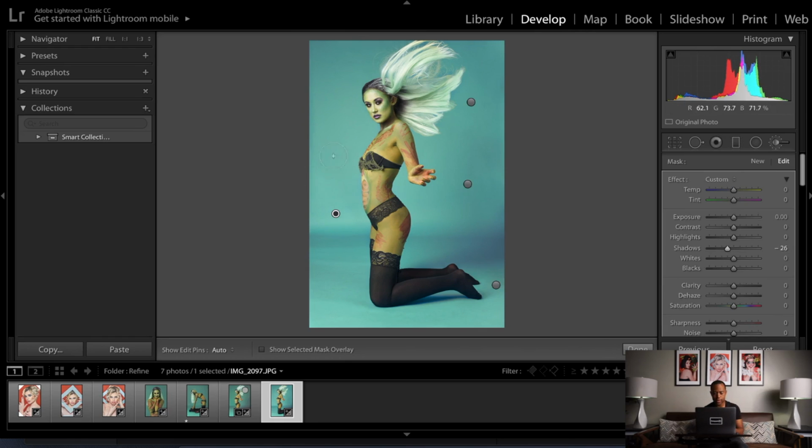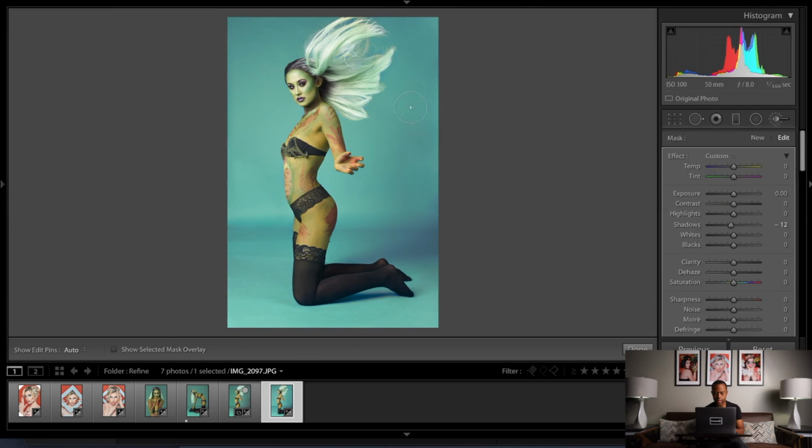This section down here is still a little bit brighter, so I'm just gonna add one more and just paint in just this area right here. Use the Alt key, smooth it out a little bit, and then we're going to play around with the shadows just a little bit. Drop that a little bit more. Okay, before and after.